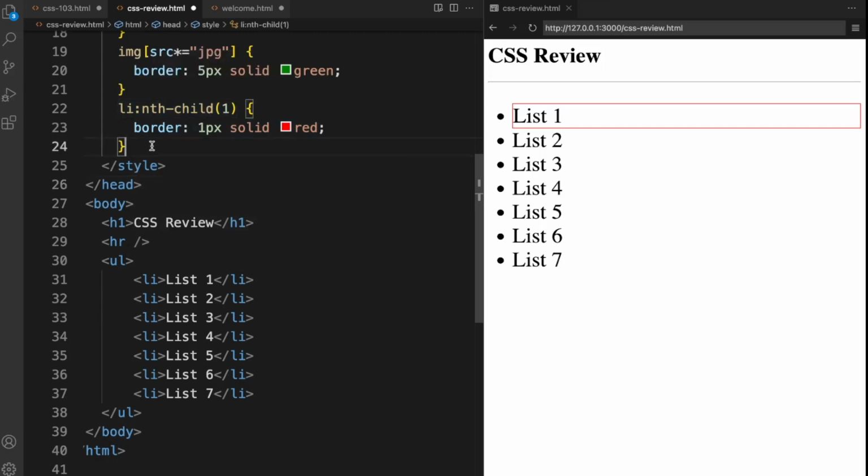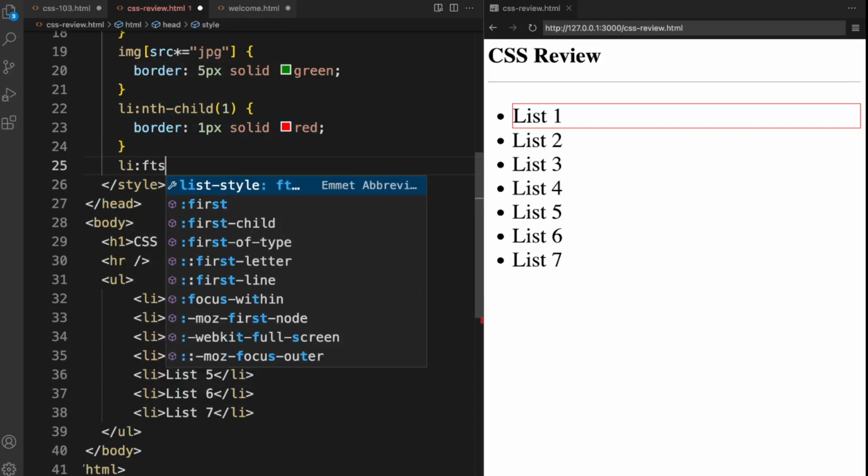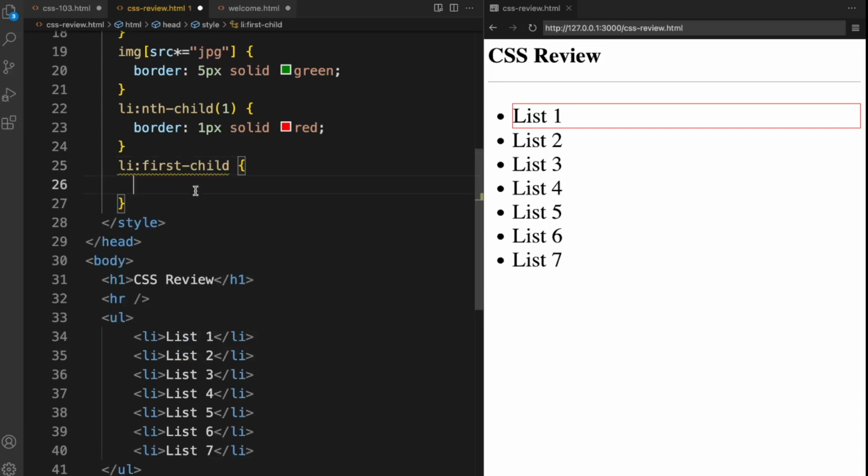The one you've been using is li first child and last child. Remember, that's the one that I focused on more in the tutorial. While here now, I've been able to show you the nth child. I will show you nth child in the tutorial as well, even though it was brief.